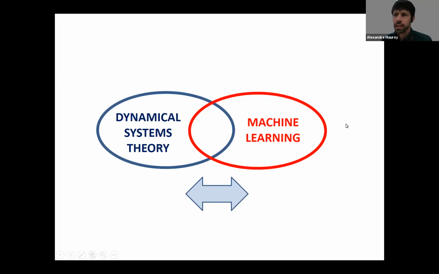I think the idea of combining dynamical system theory and machine learning is really nice and really timely. As far as I'm concerned, my background is more on dynamical systems theory, so I will not really speak about machine learning because I know very little about it. Just a caveat. Actually, I will not speak a lot about dynamical systems theory either, but rather about the intersection, and in particular this so-called Koopman operator framework.